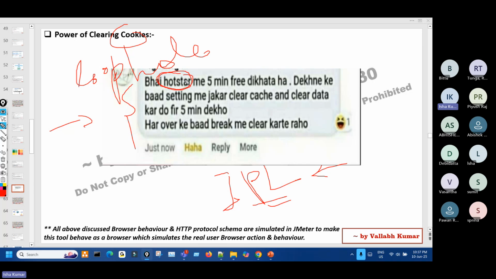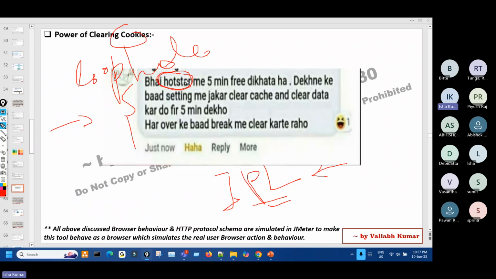Now, 3 or 4 years back on IPL, on Hotstar, a 5 minute session would be free whenever you visit. It's there now also, but they have changed the mode. So 5 minutes was free.